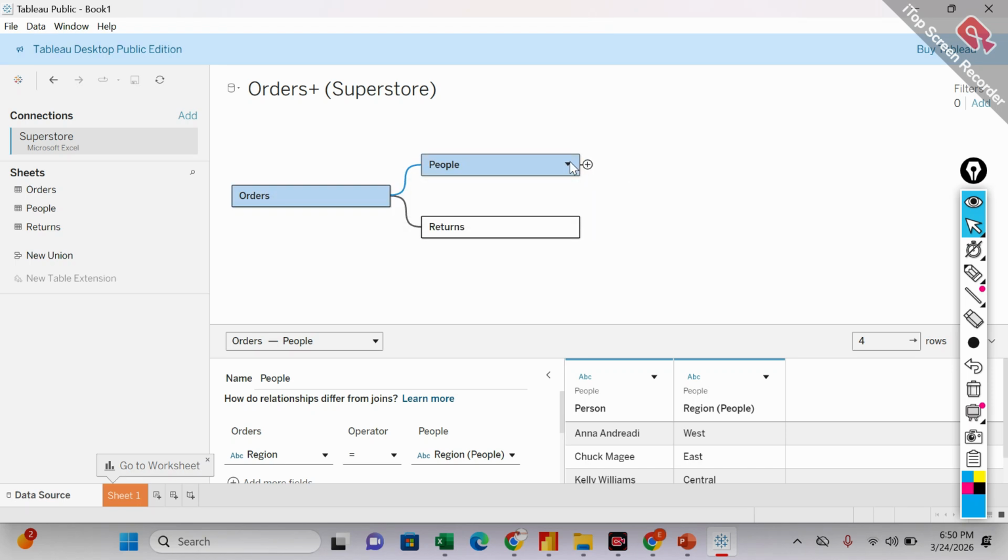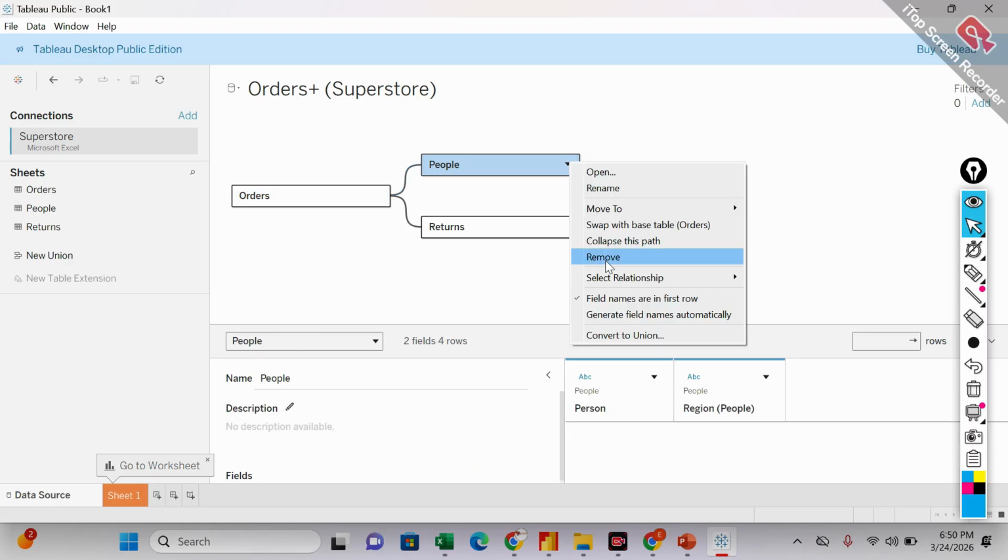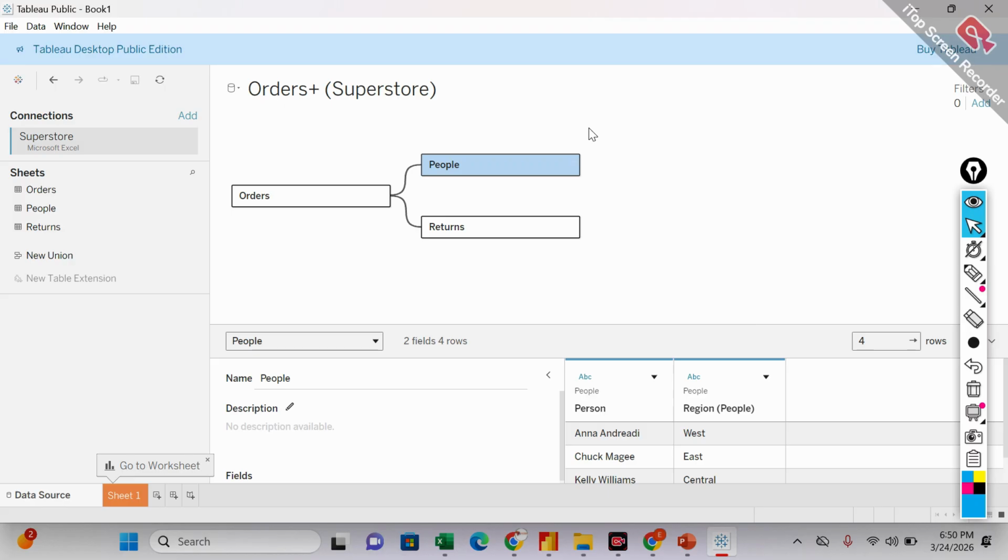Initially, let me get rid of this so we can do it together. We do it via Tableau, not Excel. Right now we want to focus on Tableau. But initially, with all the versions, you were supposed to look for the specific one and say that now you want to perform this type of merge.